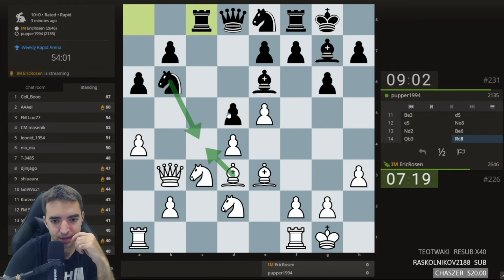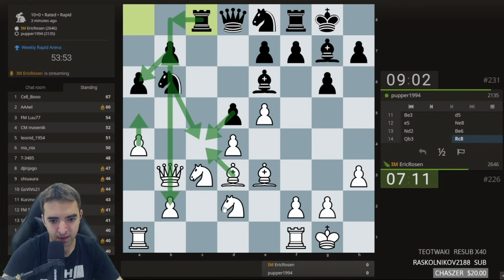Calculating knight c4, take, take. Okay, we'll get a similar line because a5, knight c4, take, take, take. Rook b8, take, take, take. Hitting the rook, preventing rook b6.